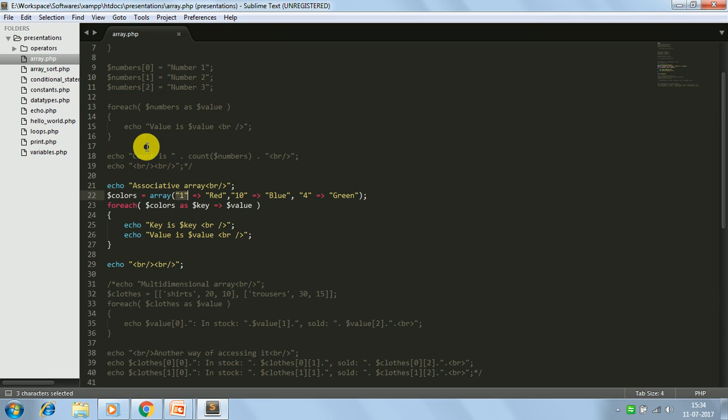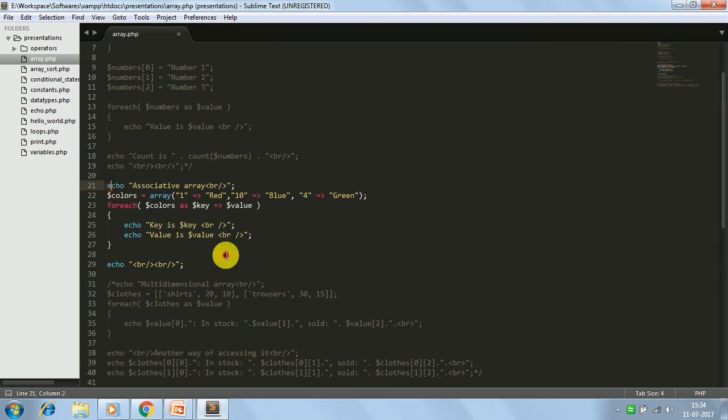It's not like a numeric array where you are restricted, where you always start with 0, then 1, then 2, then 3, then 4, in a linear fashion. But here you have the flexibility. You can decide the key based on your requirements. So in that way an associative array has a bit more flexibility.